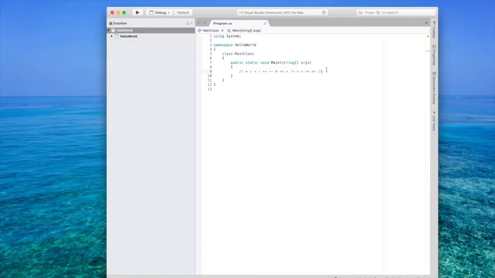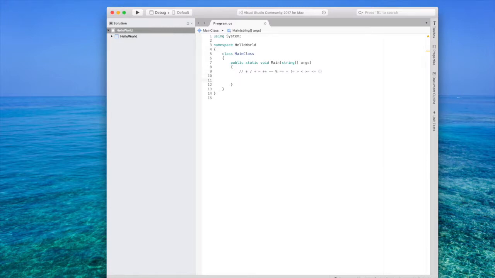As I said, we are going to talk about basic operators that you're going to need through all of your programmer journey. As you may see, I have written down all the operators that we are going to talk about in this C# lesson. So let's begin.